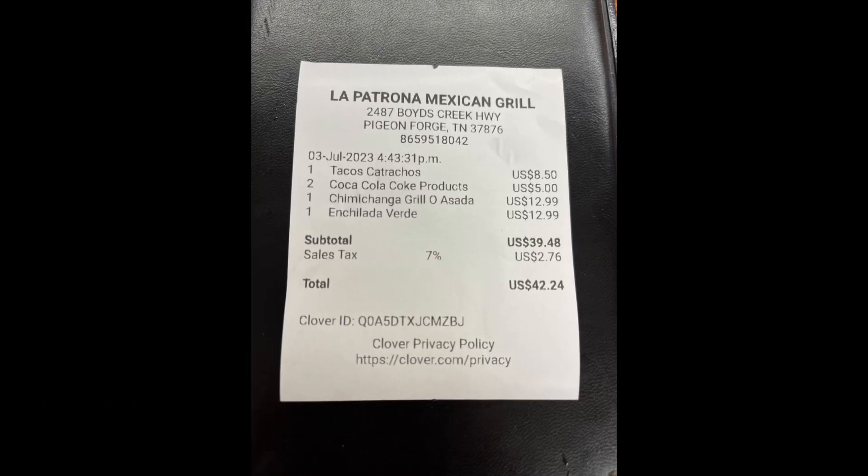Here is our total bill for our meal. We just finished up our dinner at La Patrona restaurant here in Sevierville. Let me tell you something — it was really good. I've not been to a restaurant that had any Honduran food. This has Mexican as well as Honduran. Evidently the cooks in the back have only been here a few years from Honduras. They have a fantastic menu with a lot of choices. I had the fajita nachos — they were fantastic. The chicken was seasoned perfectly, it was fresh. You could tell it was authentic food, not like Taco Bell seasoning. It was the real deal and it was very good.